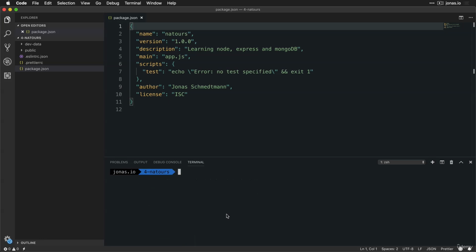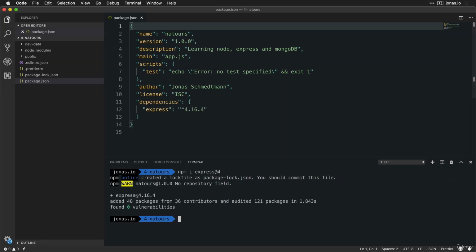So now it's time to install Express. So npm i express. Now I'm going to use Express 4 here, which is at the point of recording the latest version. But for some time, the Express team has been working on version 5, and that is a major version which could introduce breaking changes if you installed that one. Now there's actually not a lot of stuff changing in version 5, but to make sure, please install Express at version 4, just like I'm doing. In order to do that, just hit @4. And that will then install the latest version inside of 4, so with the latest minor and patch versions.